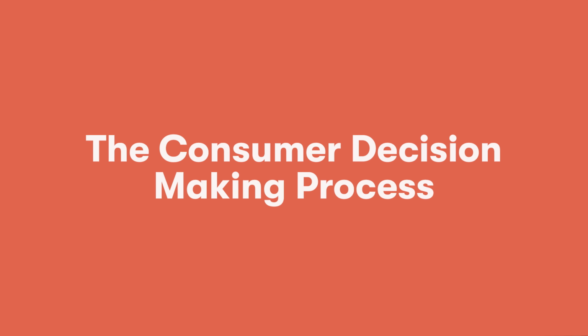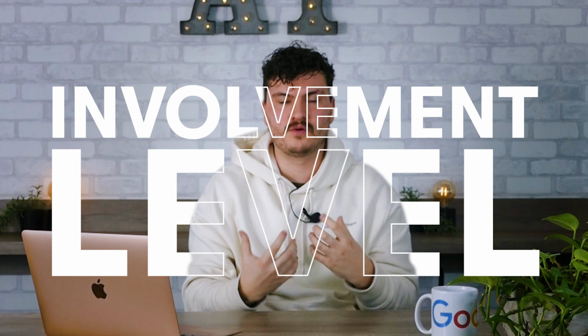Also, in this video, we're going to talk about involvement levels and what goes into making a decision and why different consumer decisions have different weightings in their mind. So by understanding that, we can evaluate how to make that influence. So before talking about the decision-making process, what's really important to discuss first is the involvement level of your product.